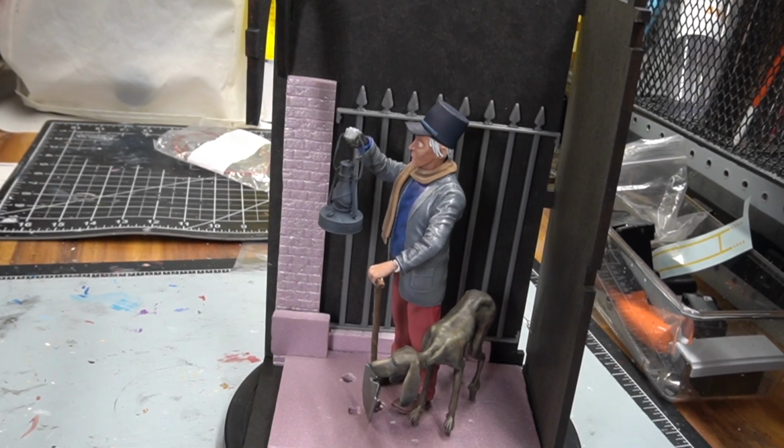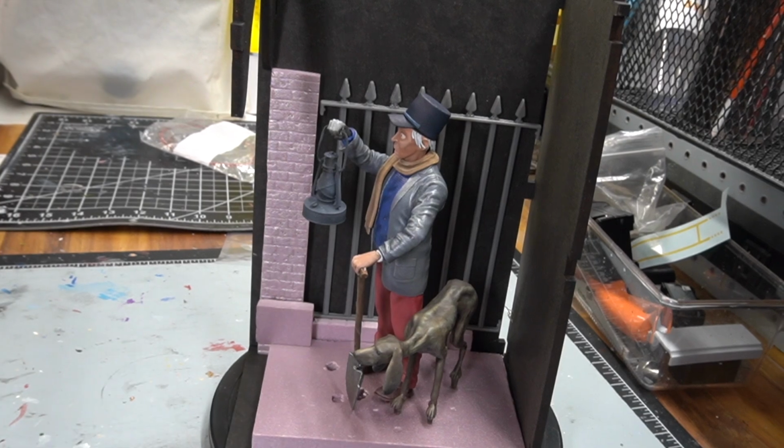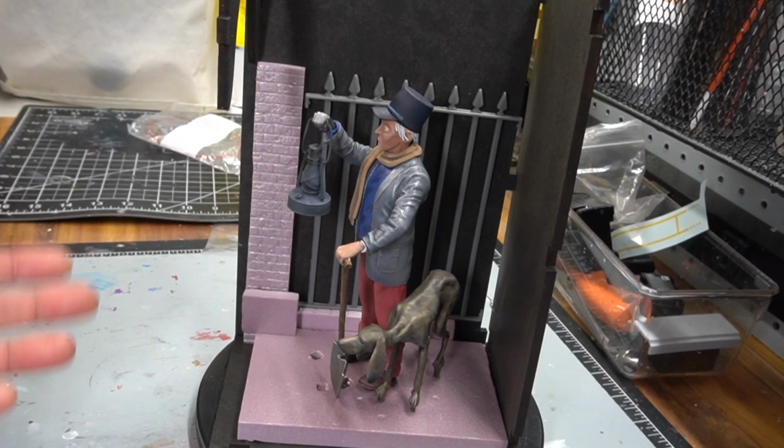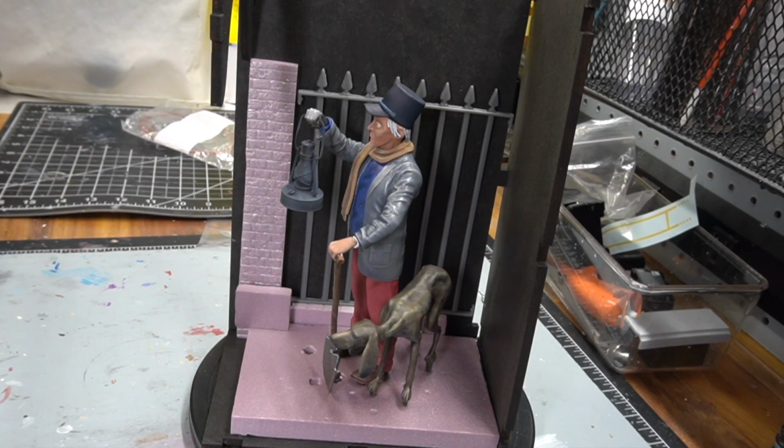And this is something I was able to print off a file I got off of Etsy. Again, another example of how you can find just about anything when it comes to 3D printing. I just looked up iron rod fence for 3D printing, and there it was. So I was able to print it to the dimensions I needed, and it fits perfectly there.